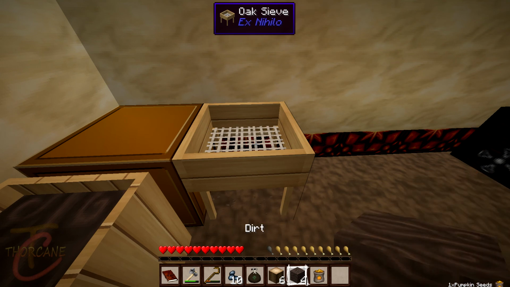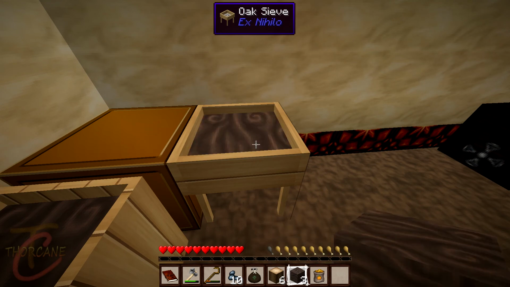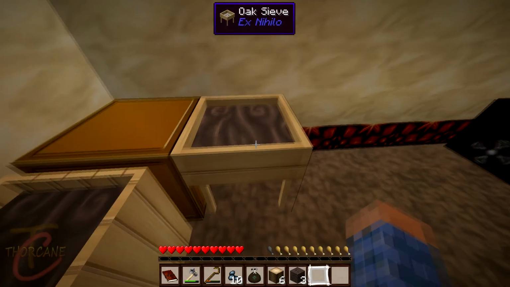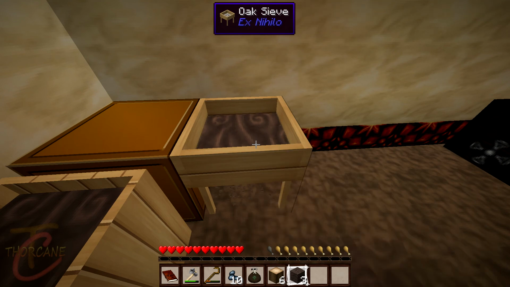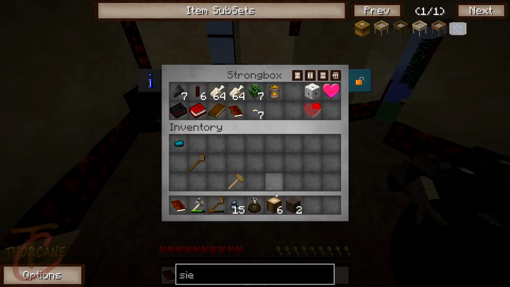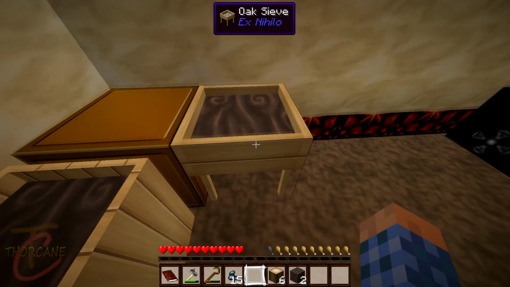Something useful later in the game, I'm sure. Ooh, pumpkin seeds. Not my biggest concern at the moment, but eventually. Let's go ahead and put you in the strong box. So there's a little hiccup in that thing. Rubber tree seed. Ooh. I wonder if it actually does plant a rubber tree.